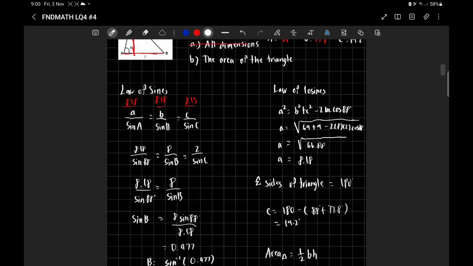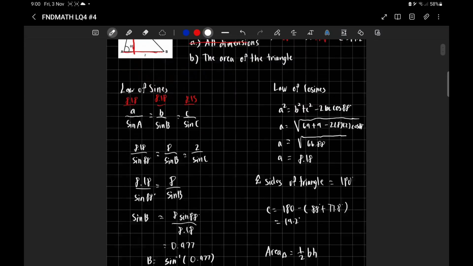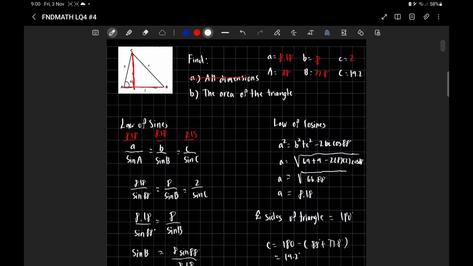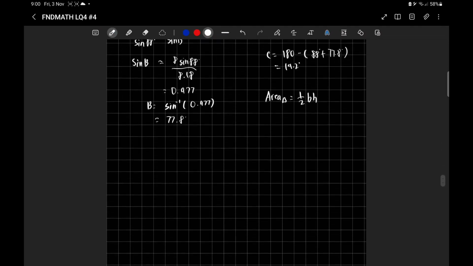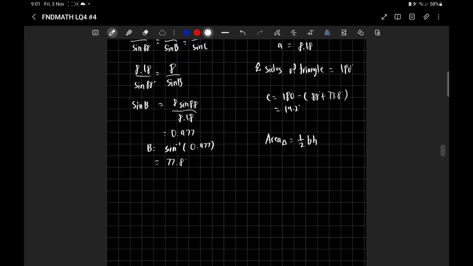Well, we can manipulate the triangle, right? That's the reason why we don't use the Pythagorean theorem here, or trigonometric functions of sine, where we use the opposite over the hypotenuse, because we don't have a right triangle, right? We can't have a hypotenuse here. That's why we have to use the law of sines and the law of cosines to solve for an obtuse triangle. So we can try to recreate this triangle here.